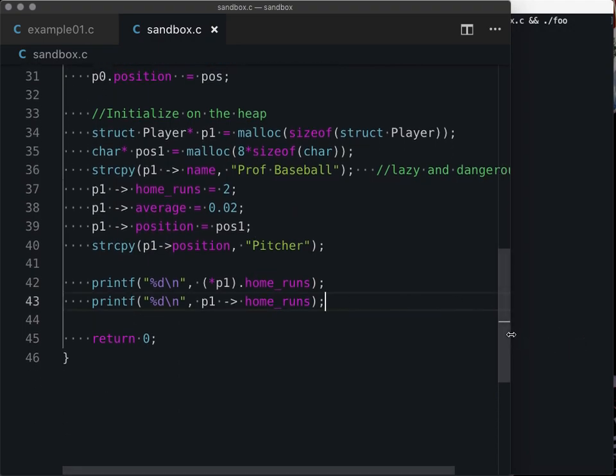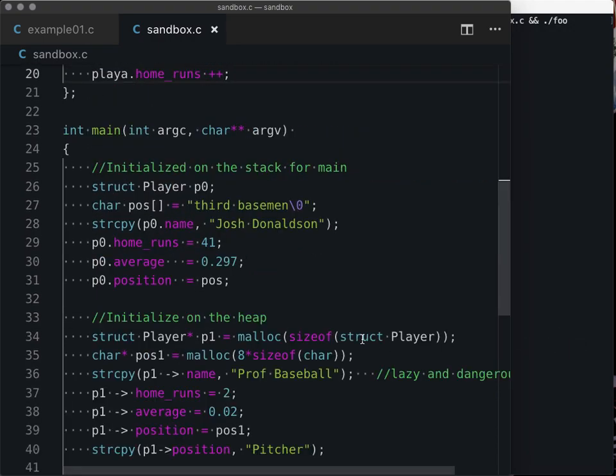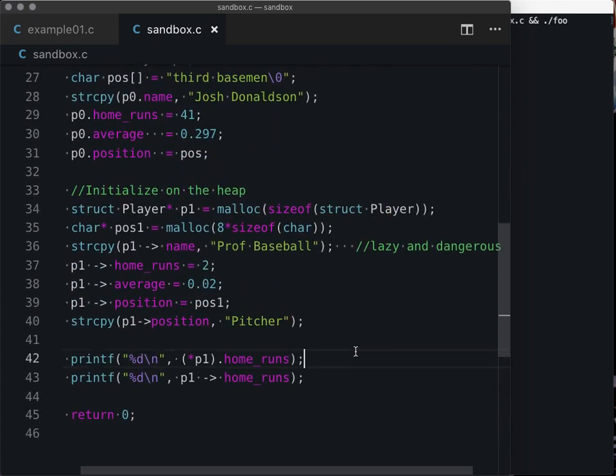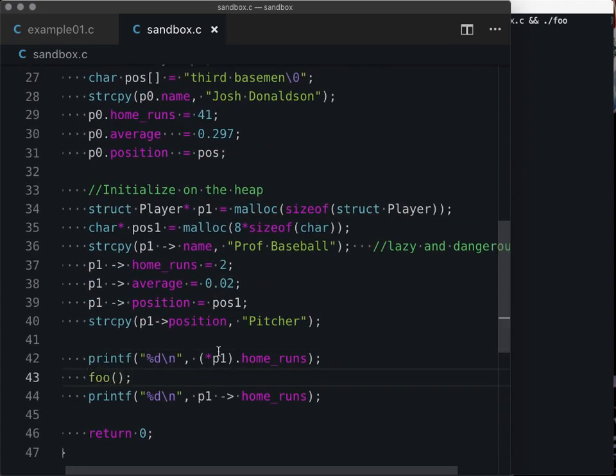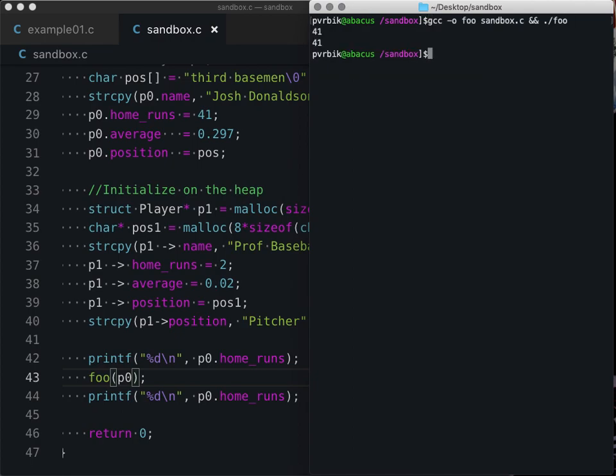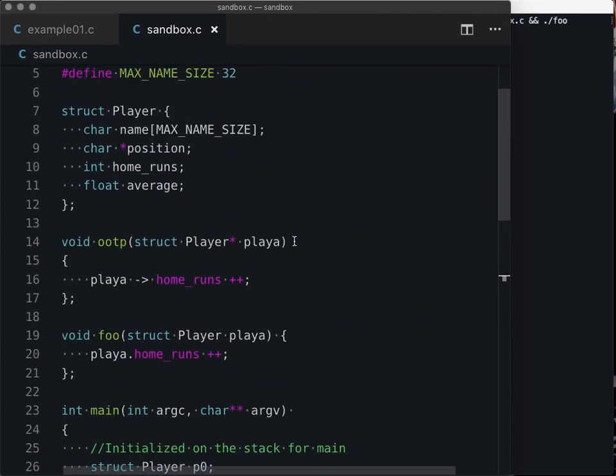So now we have to think of this again because I want to, in the middle of here, run foo and check. Let's do p0 first. p0.homeruns. And what do I send to foo this time? p0 itself, not a pointer to it. 41. We can put a print statement in foo, no problem.